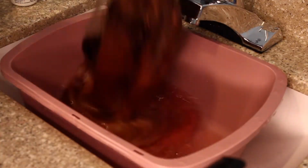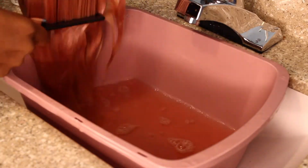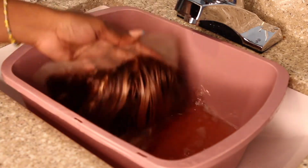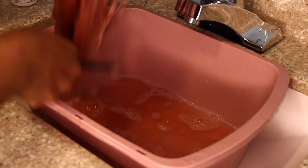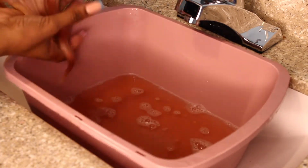This time I add less water. And by the way, you guys, this is the same rose gold. This color is so pretty. I really like it.